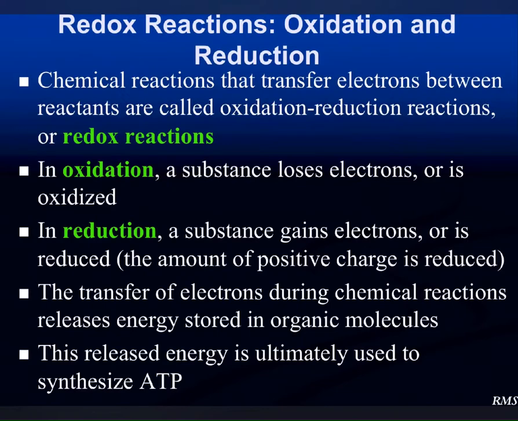So as we go through this process, it's just a giant redox reaction. There's reductions and oxidations occurring. In other words, there's molecules losing electrons, there's molecules gaining electrons, and that's going to be the key to cellular respiration. It's following the electrons. And just so you guys know, for those of you that go on and take Bio 102, we'll do this same thing with photosynthesis, and it will be following electrons once again.